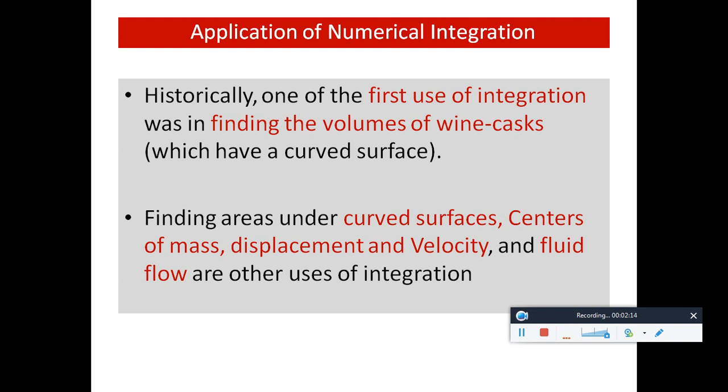When we come to the application of numerical integration, it's quite interesting. The first use of integration was to find the volume of wine casks, because the geometry of a wine cask is a curved surface. Numerical integration has basic applications in finding the areas under curved surfaces, or centers of mass, the displacement and velocity in dynamic problems or fluid mechanics problems, or temperature related problems. All these use numerical integration.